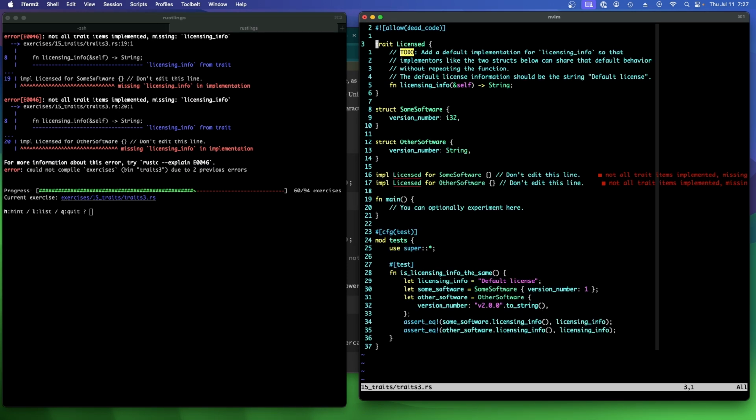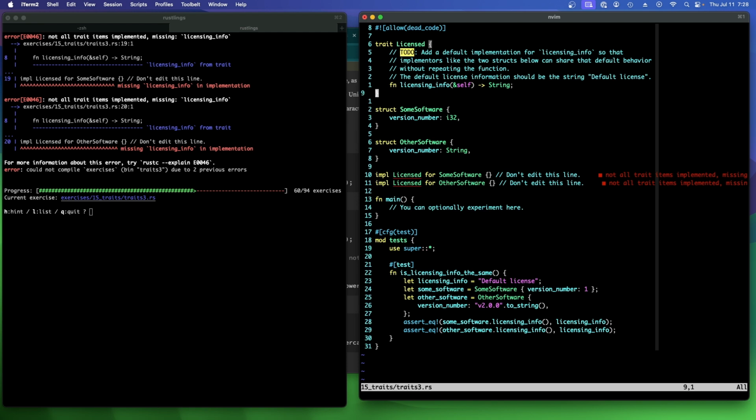Trait Licensed. To do: add a default implementation for licensing_info so that implementers like the two structs below can share that default behavior without repeating the function. Okay, and it says don't edit this line.